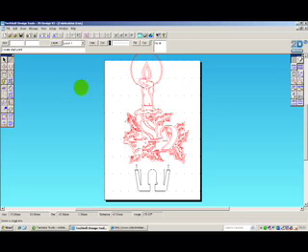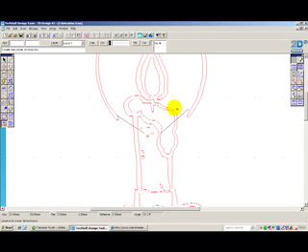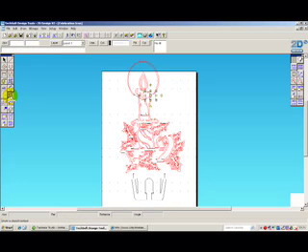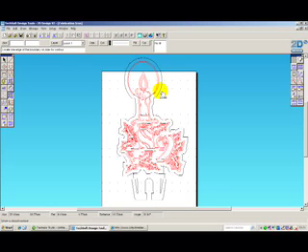So, zooming in, just make sure it's enclosed. I know it's not enclosed, so I'm going to click on it. Just make sure it crosses the line. Click. Zoom out. I'm going to try doing my contour again, see if it works this time. Okay, so that black line is the line I'm going to laser cut around.